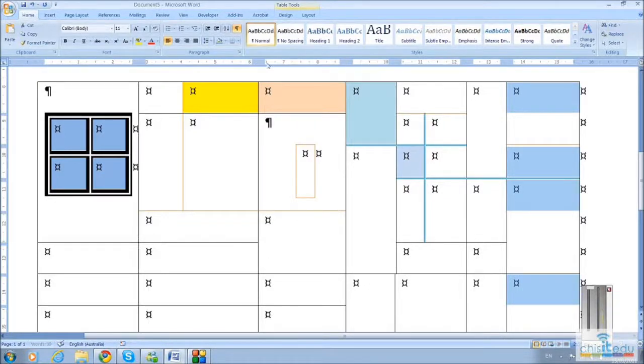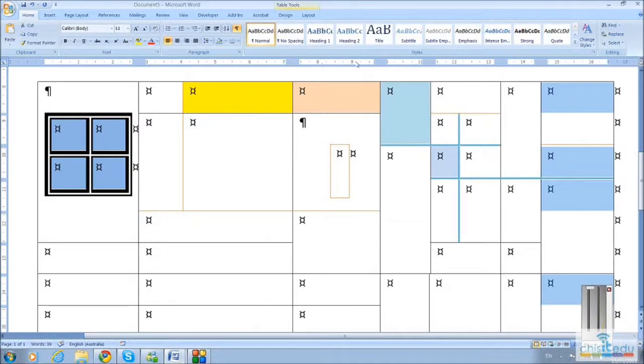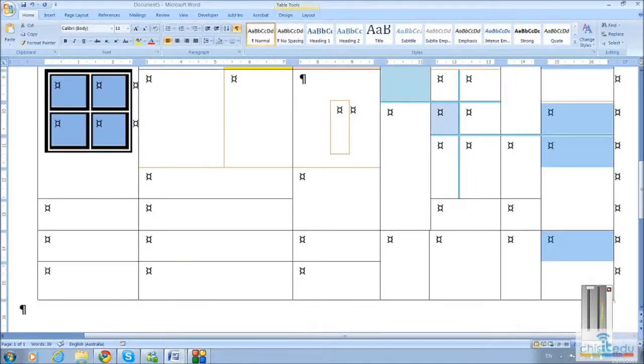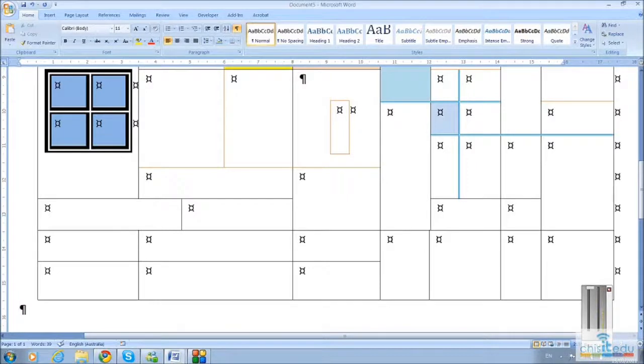So if you want to change the column widths and things like that, you can do it up here. I think I prefer the visual option of doing it down here. That way you sort of get to see it a bit more. And if you wanted to just change one, so for example that line goes down there, if I just want to change it in one, I can select the cell and just change it. Just change it for the one that's selected. So that's just about it for tables.